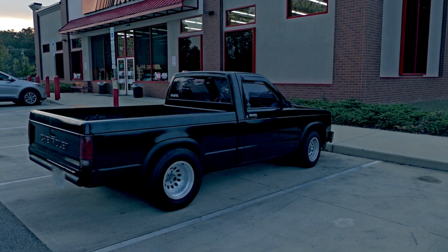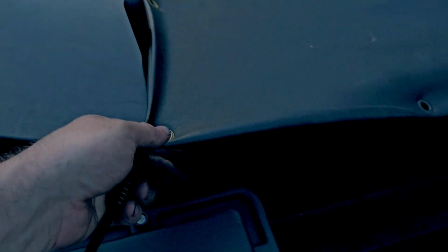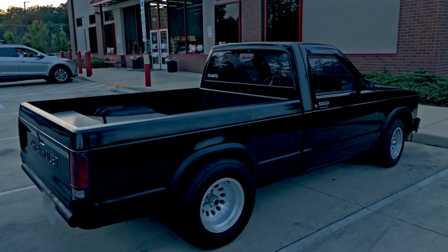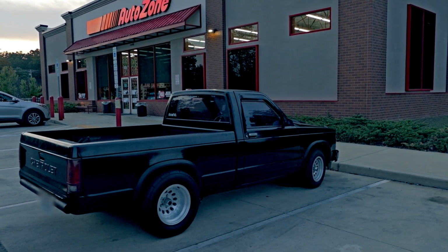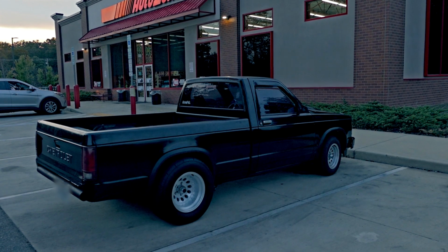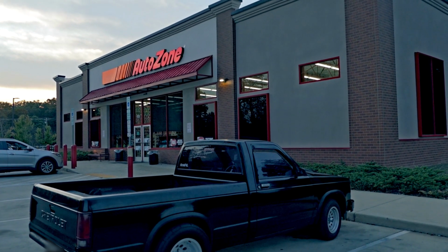Well, that plan didn't go as expected. What I was planning on doing was setting up the tripod, which I have right here in the back of the truck, and I was just going to set it up on the side of the road. And I went to a road, usually there's no one really out there. Went to go set it up, and then lo and behold, Mr. Officer Friendly pulls up behind me, blips the lights, and I was like, yeah, I probably should get out of here. So I just throw it in the truck, and then he let me go about my way. So now I'm here at AutoZone, gonna pick up some things that I need for later on.